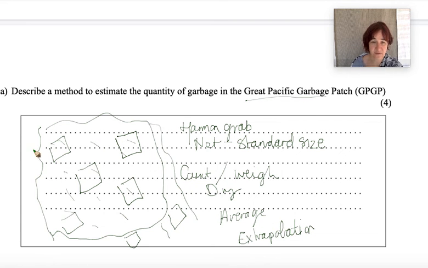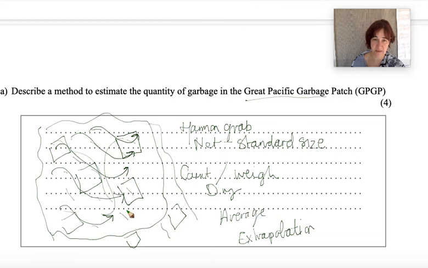What you can't do for this is a mark recapture, right? Because the plastic, you put the plastic back in, the plastic is only following currents. It is not moving by itself. It is not interacting with its community. It is not mixing. And remember that for the Lincoln index, you have to mix everything up. So that's not happening with plastic. And so you cannot do Lincoln index, a mark recapture, because it will be very, very biased, okay? Nice thinking, but I can't give the mark for that.